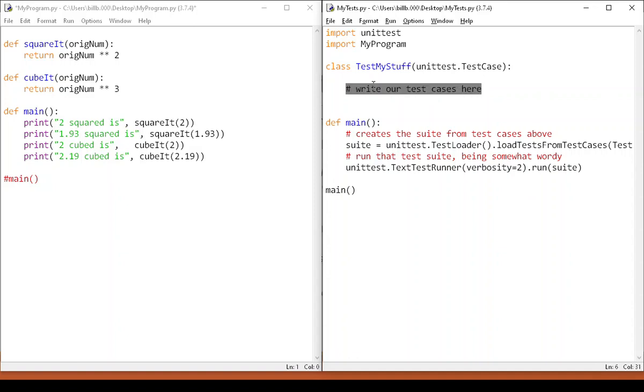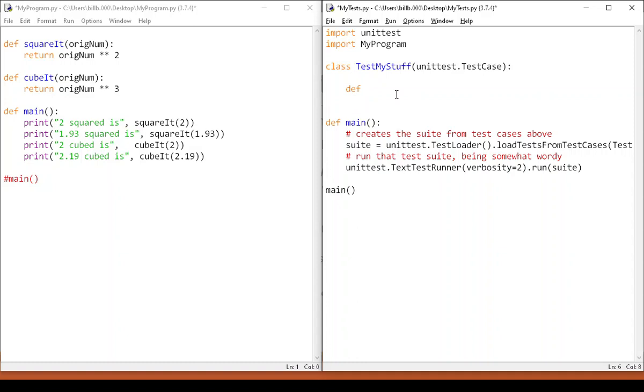Now, one thing to note is that when we create our test cases, they are going to be inside this class definition, so we're going to need to indent them in Python. We're going to write one function for each test case. What is a test case? Well, a test case should focus on one particular thing or a couple of related things. It should not be a grab bag for testing a whole program or a whole bunch of pieces. So don't overdo your test cases.